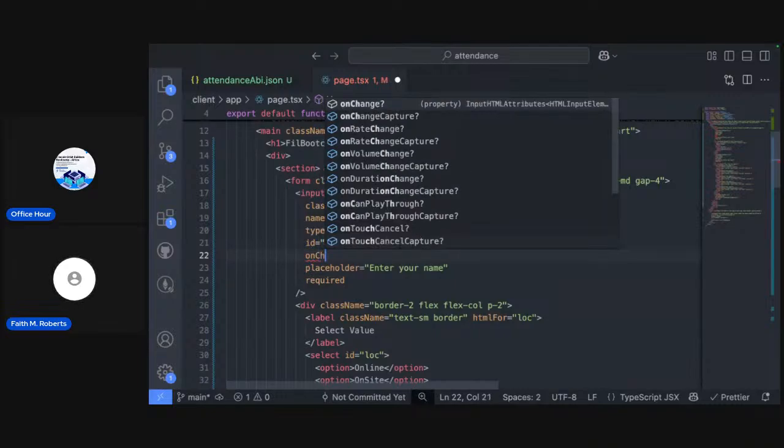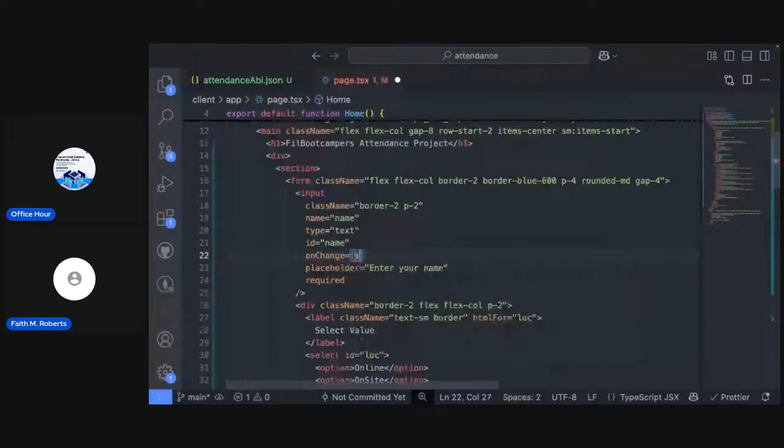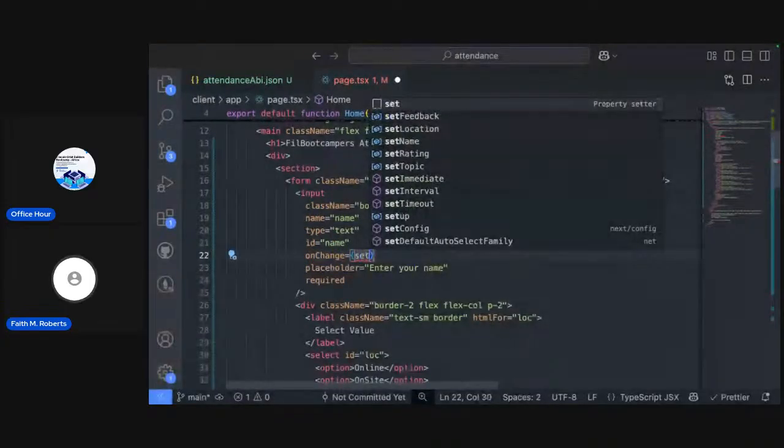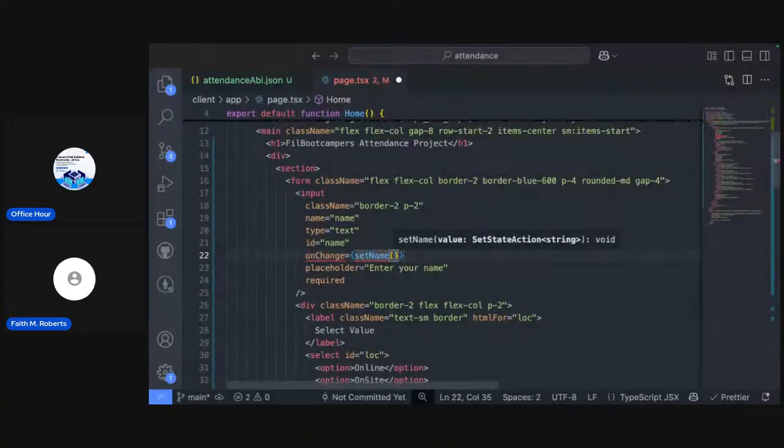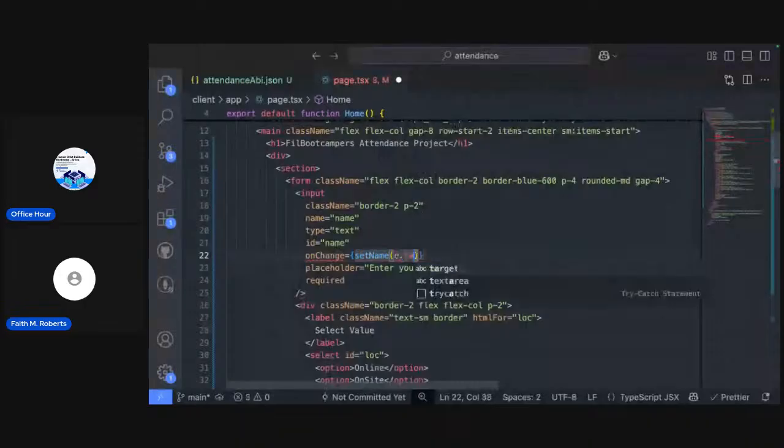What's next? Like this. No. Is the event.